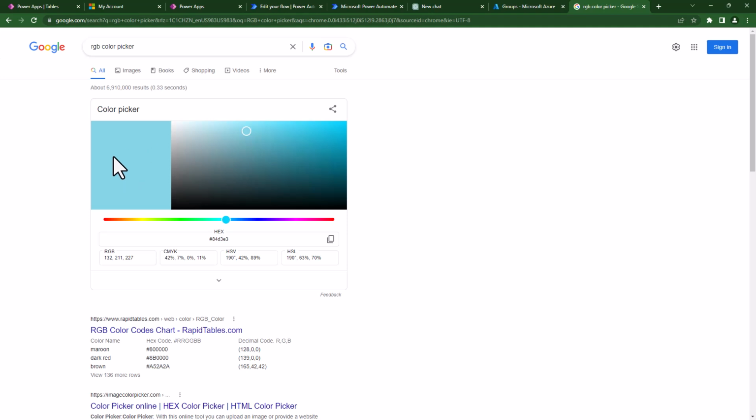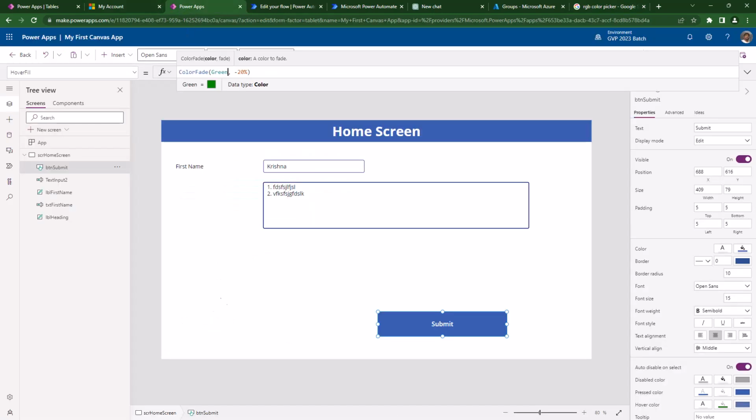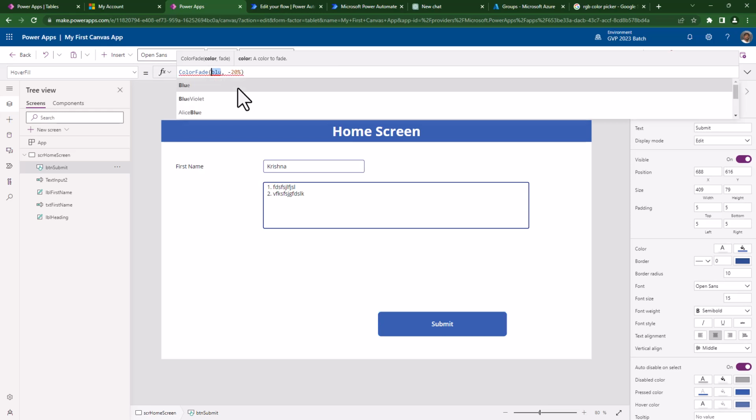I don't even know the name of this color, but I assume that I like this color as a background for my screen. At that time I don't know the color name, so I always need to use RGB color. I'm just giving it as a hypothetical example, not my color choice. So green, again green, red, black, white, and I think blue it also supports. Yeah, there is blue also. So you can always give those colors.